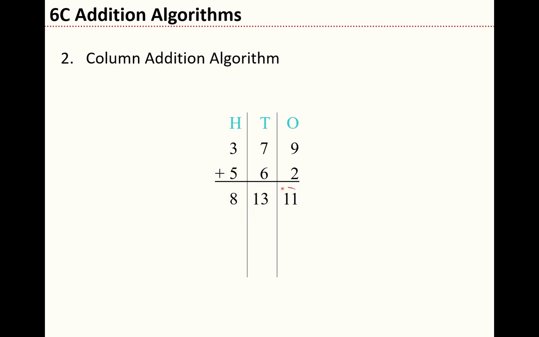At this point, now we can start modifying things a little bit. The 11 is really 10 plus 1, so I will carry the 1 over and change my 13 into a 14. Then my 14 is really 10 plus 4. I'll take the 1 over and the 4 will remain. And we end up with an answer of 941. I kind of like the column addition algorithm that we see right away what those 3 numbers are, and we don't have to worry about splitting the number up.